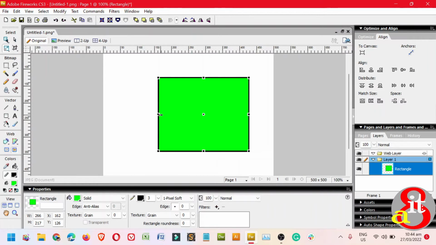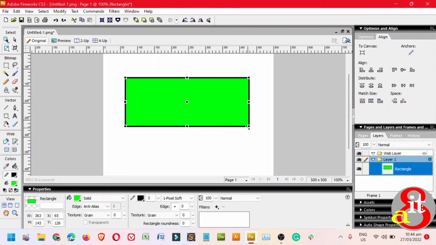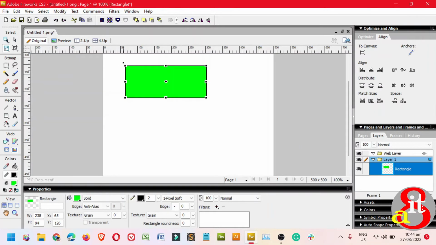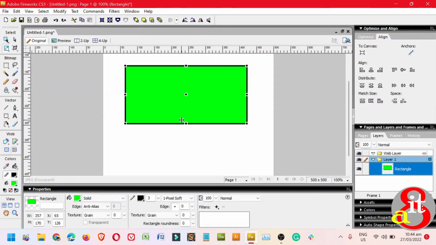So we can use this one for the width, we can use this one for the height, or we can use this one for the height and the width. Okay, so these are the 4 nodes that we can use for resizing the height and the width, and these 2 are for the height, and these 2 are for the width itself. So those are the tools that we can use for the scale tool.